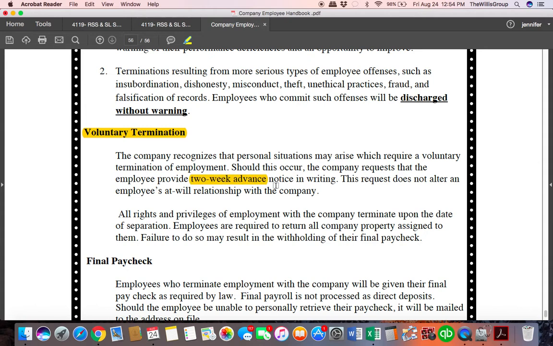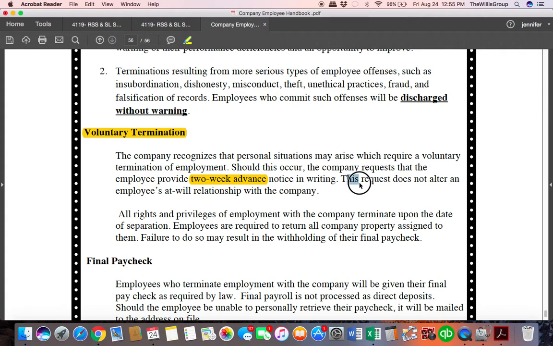And I will say that a lot of the reason this is important for us is that we genuinely care about the work that we perform and the populations that we serve. It's very important for the individuals that we serve because it means that a change is getting ready to occur in that individual's life. Being that the population we work with tend to become very attached to the individuals that serve them, we try to prepare those individuals for the change that's happening. So if you will give us at least a 2-week notice, we can prepare that individual.